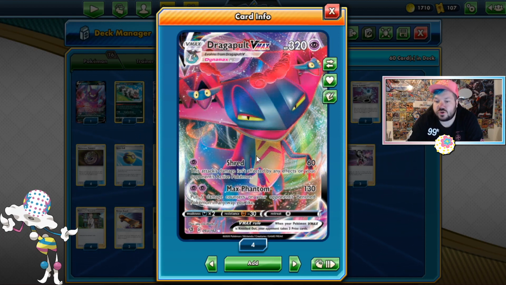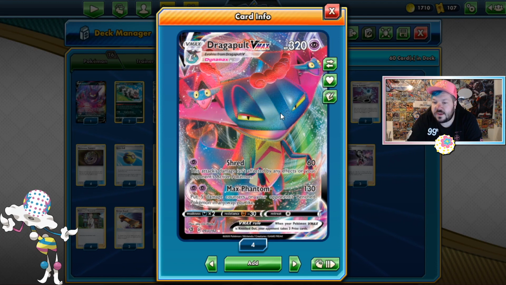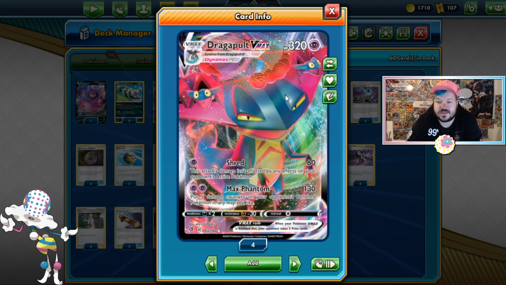But with Control coming back, and with decks such as Baby Blacephalon and Zacian ADP, which is still winnable, there's a lot of things that are very winnable for Dragapult VMAX in this current format. So I think it's interesting. As long as you avoid Eternatus VMAX, you could be okay. So let's go over how this deck works.